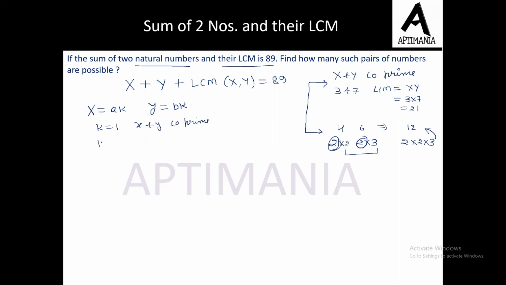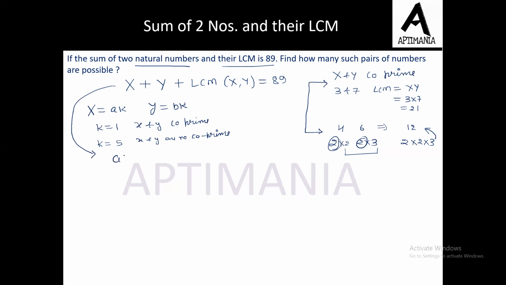Now suppose k has any other value apart from 1, for example, let's assume it to be 5. This simply means that 5 is the common factor between these two numbers. So basically these numbers are not co-prime. Fine. So in this way we will cover both the cases. Now since we have assumed the value of x to be ak, I will simply substitute the value of x and y in this particular equation.